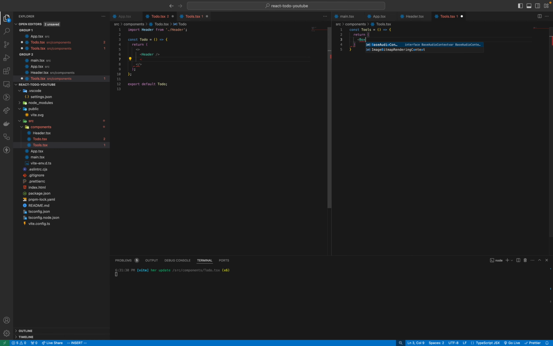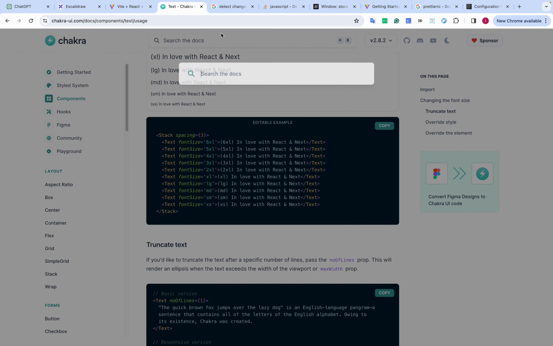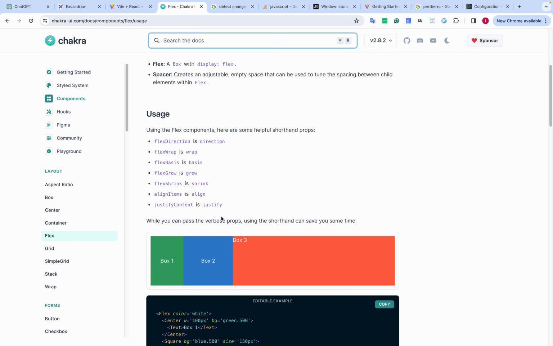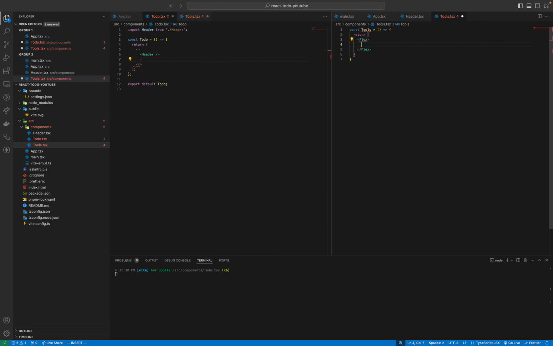And in the Tools, I'm gonna use, maybe, flex. And in the future, you can add whatever code you want to add here.